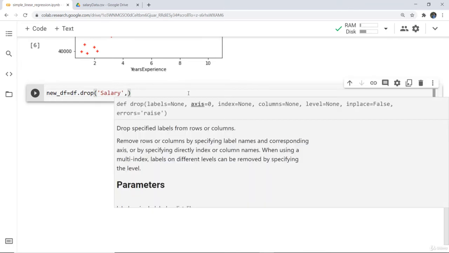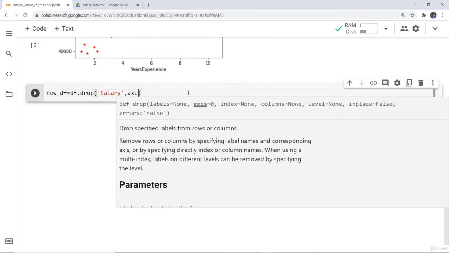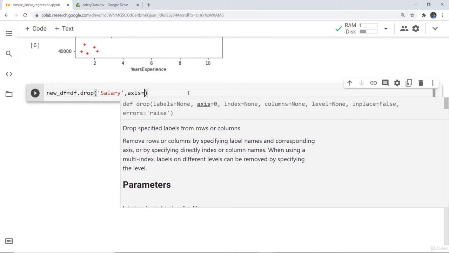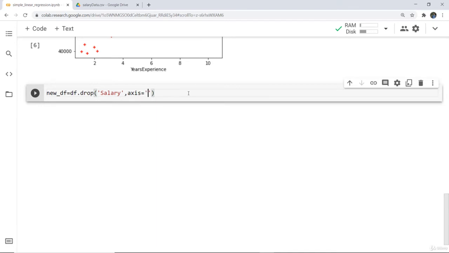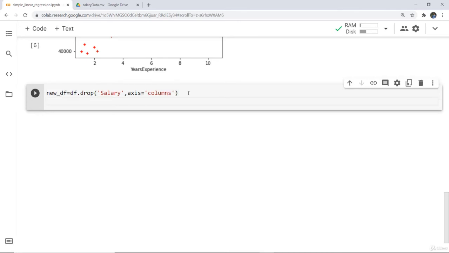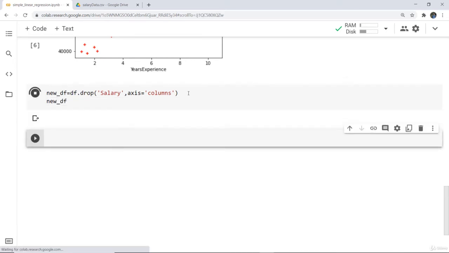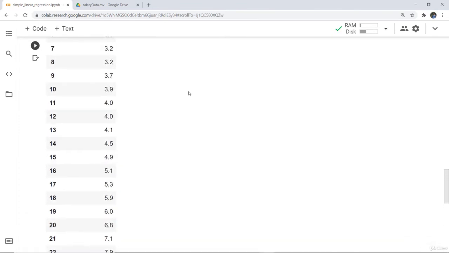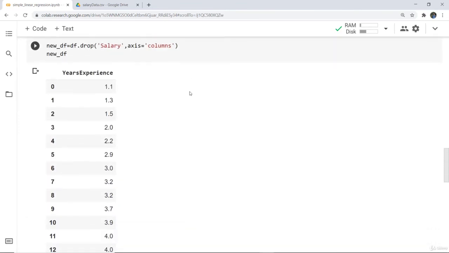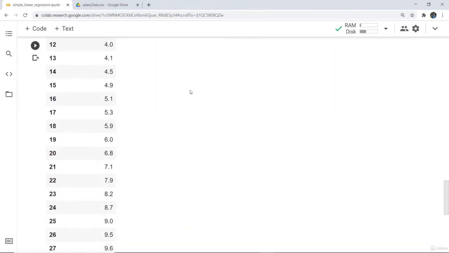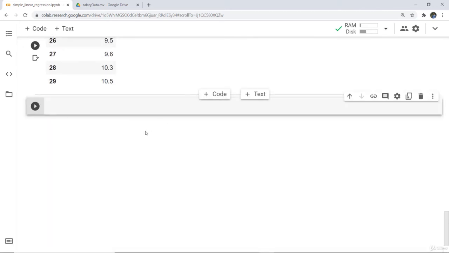And next, in axis, I'm going to write that I'm dropping the columns. And then I'm going to print the new_df. So here you can see that now this data frame only has the years of experience.